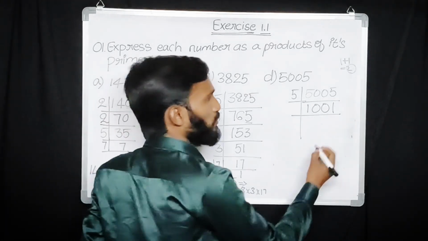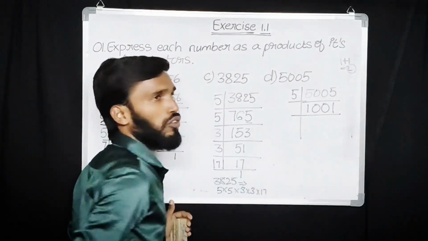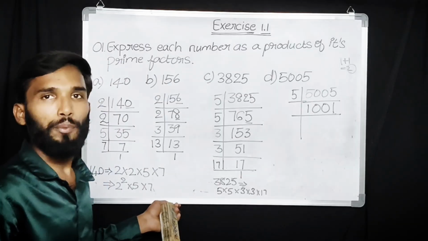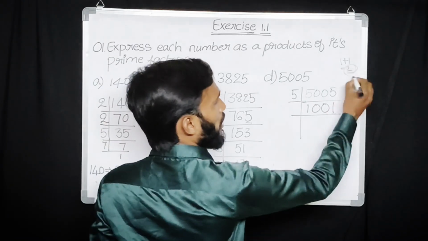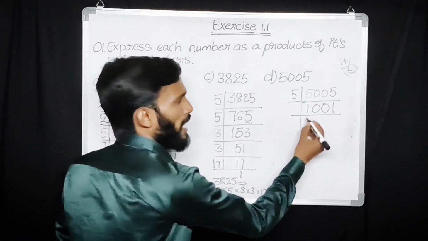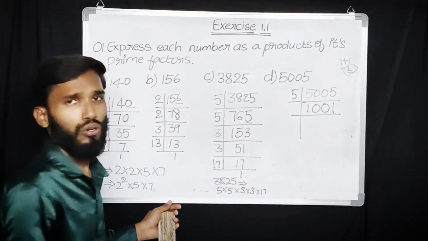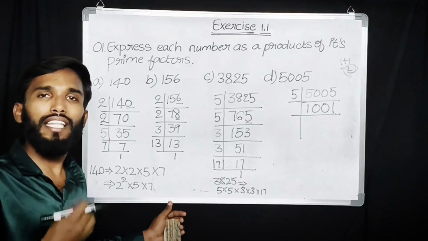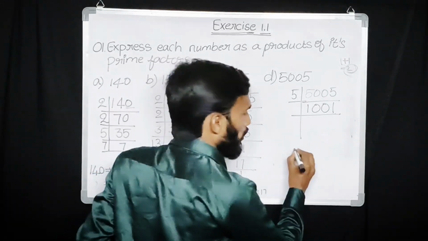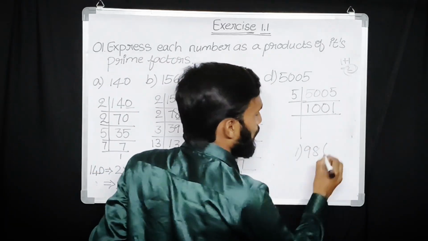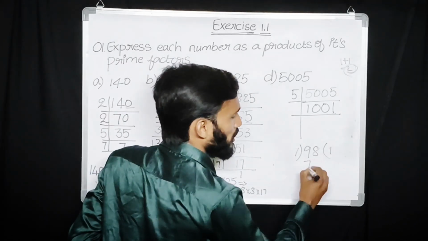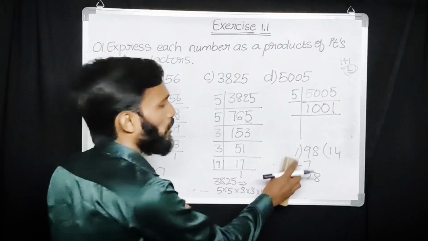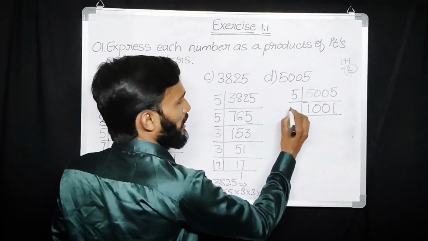Come to the divisibility rule of 7. First double the last digit and then subtract that from the remaining part. What is the remaining part? 100. 100 minus 2 is equal to 98. If 98 is divisible by 7, then the entire number is divisible by 7. So let us check how many times 98 will come in the 7 table. 7 table, 1 time, 7. 9 minus 7, 2. 28, 4 times. That means this 1001 should be divisible by 7.